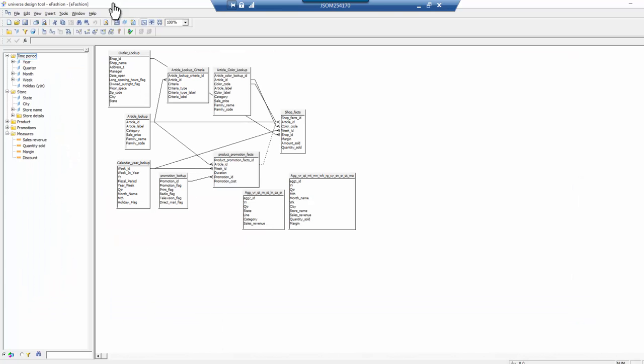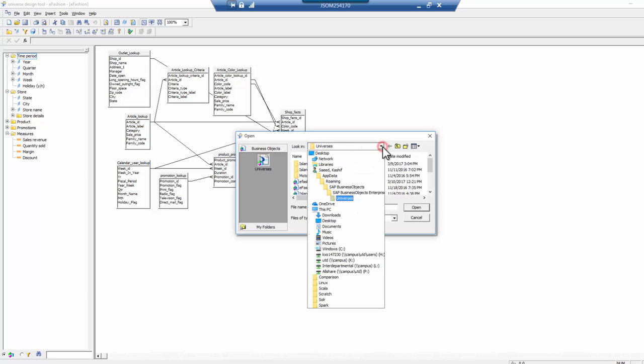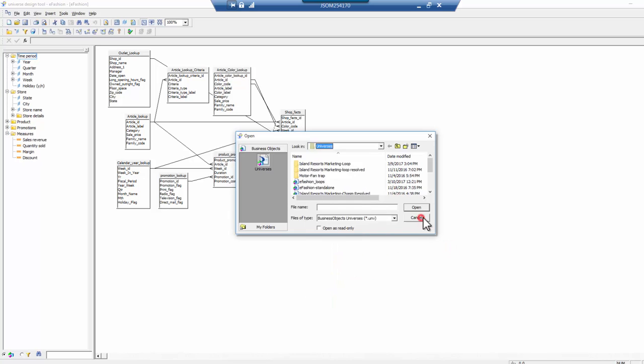The other thing that I'll show you was the folder that I was talking about. If you click on this open button in the Universe Designer, you see this universes folder. This is the path to the universes folder. Any universes in the universes folder are going to be available to Webby. So just in case you created a universe and saved it on the desktop of your computer, and it's not showing up in Webby, you just have to make sure you move that universe to this folder for it to show up in Webby.